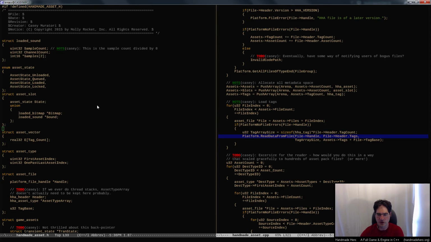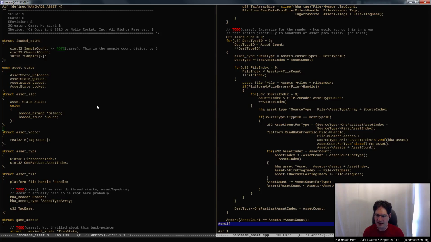So tags just load directly in and it's good. Assets, since they need to refer to tags, that doesn't really work. The assets have to be rebased. Their values have to be rebased so that they point to the correct place in the tag array, right? And that's what we were doing right here, right? You can see us adding that tag base in.